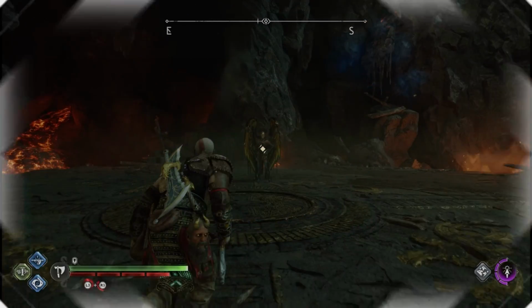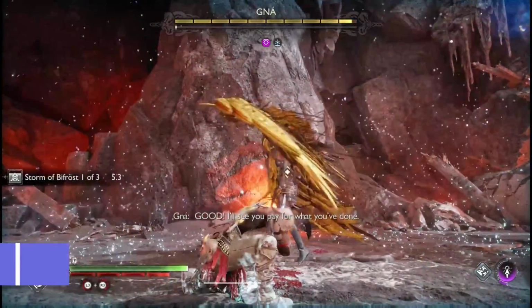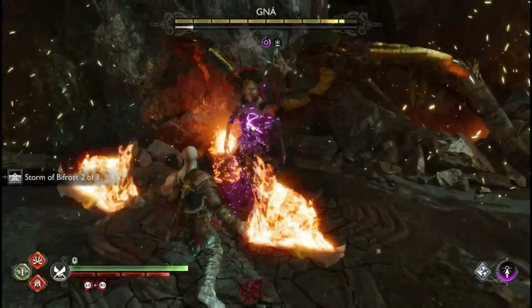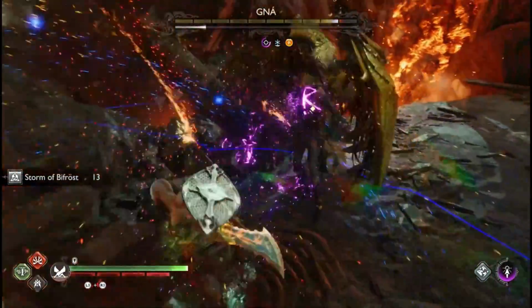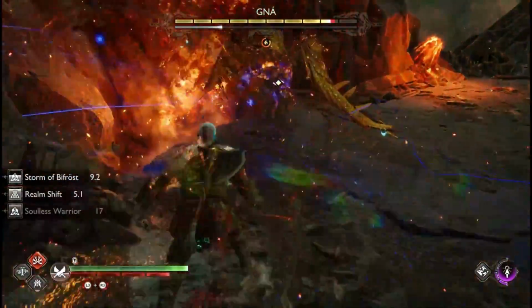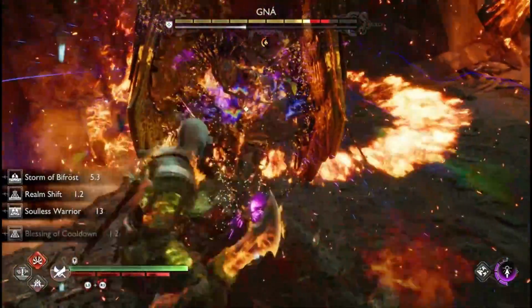Let's get on. We have 3 general tips for you guys. First, get to know her movesets. That means you'll have to fight her a couple of times before you get to kill her, because you absolutely need to know what to do to counter her moves, or else you're going to meet the black screen very fast and very often.